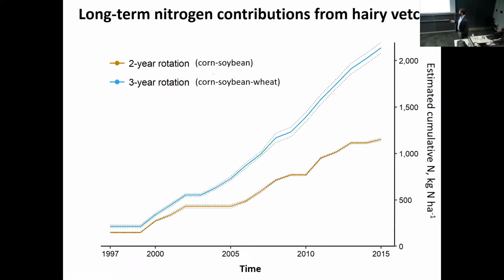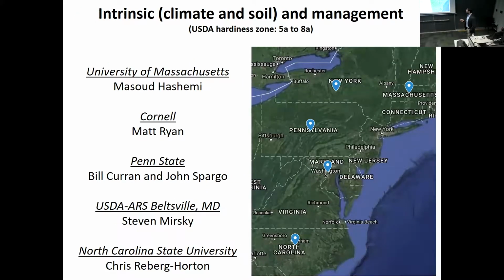And what does that look like over time? You can see big differences in the amount of nitrogen going into that system between those two rotations. So again, this is just me reiterating the same concepts. Time and space matter, and we can have a lot of information about a single location, but how does this transfer out to the landscape, and what can we do with this, and how do we build this into a precision ag scope? So we started to do this kind of work. We do have a lot of these regional studies now where we're looking across a latitudinal gradient. We're looking at cover crop performance and nitrogen and other services.